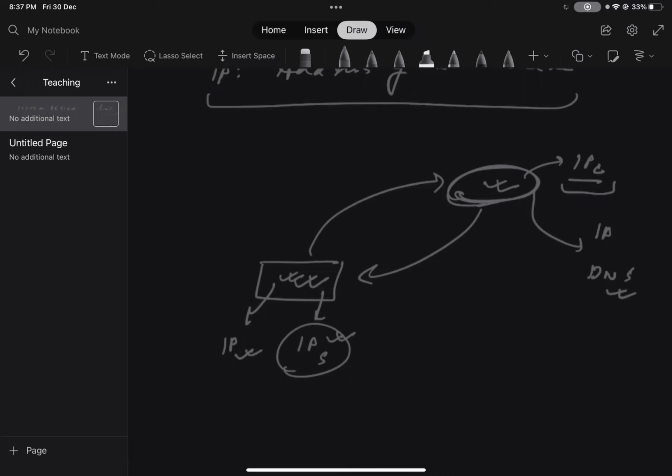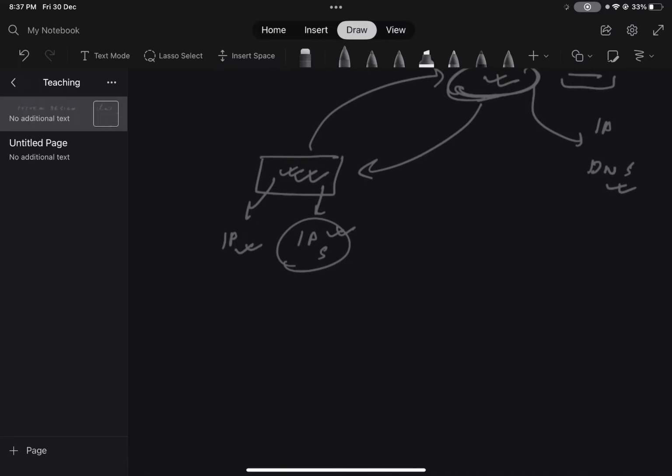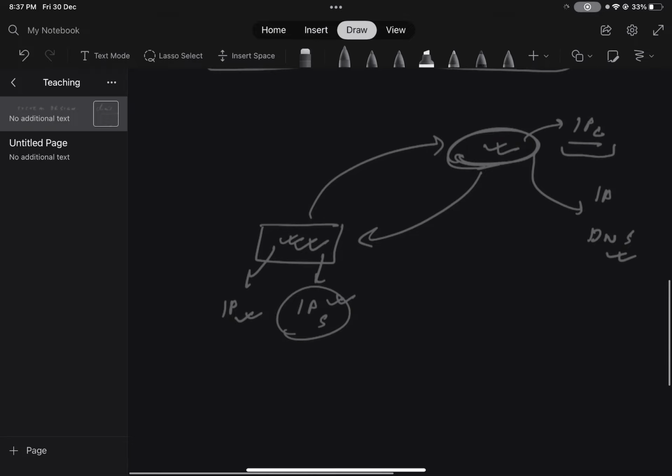Okay, so the server, that is Facebook's server, now knows which client has actually requested some information. It knows the IPC, therefore it is successfully able to send back some information to the respective IPC, that is the respective client. So initially when you hit www.facebook.com, you see a web page, right? That is nothing else but an HTML page, or let's say whatever front-end script, right? So that information is sent from the server to the client, and the browser takes care of how it needs to show that information to the user.